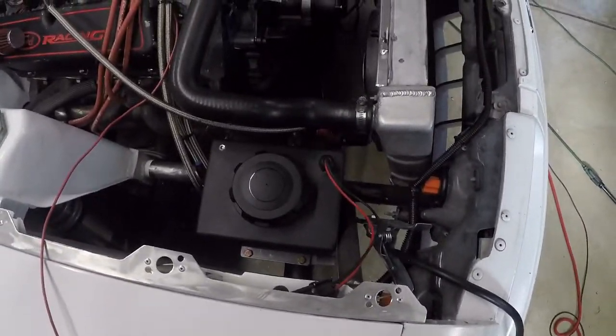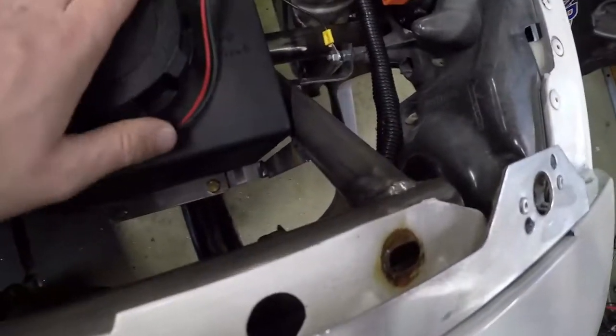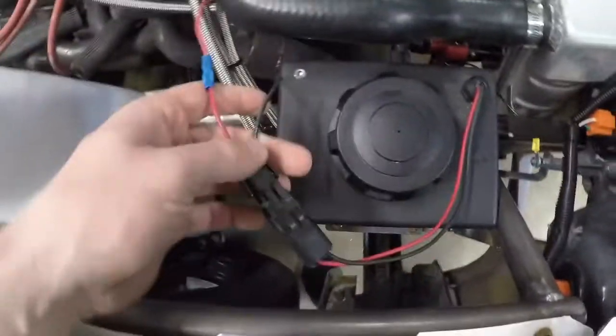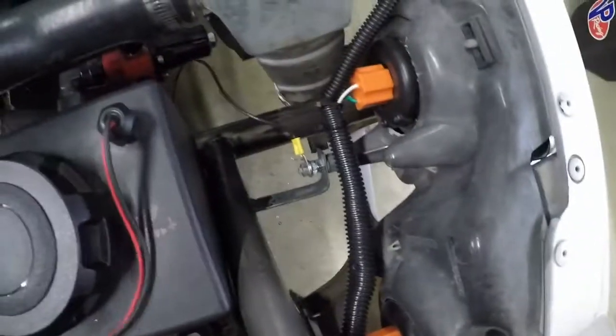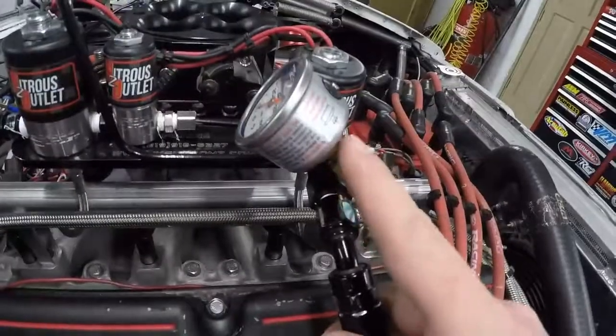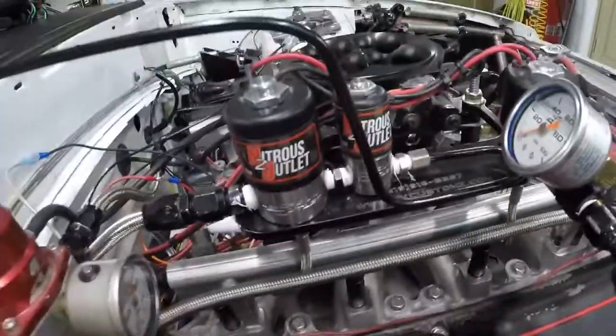All right, I just want to show you guys it being completely finished. I said before I was done at the time, but I wanted to actually finish it and show you guys. This is that bar that connects to the bottom bracket, and this thing's got fuel on it now — putting almost all my body weight on it, it hardly moves. It turned out pretty good. I got the power wire connected and a ground connected over here. I got the feed line running right here, and I ended up putting this 90 on the gauge and angling it up like this — now when I'm in the driver's seat I can see the very top half of this gauge, so I know it'll have fuel pressure.